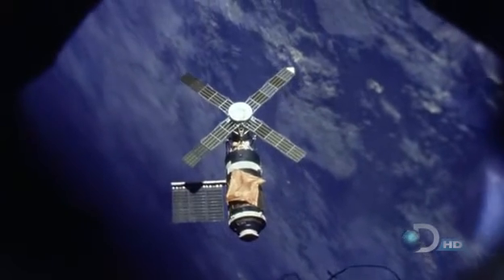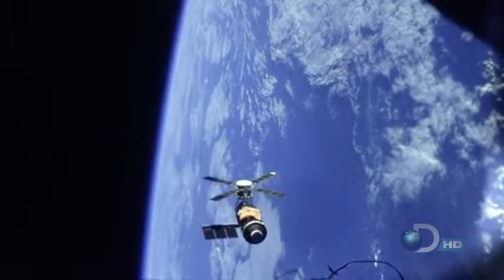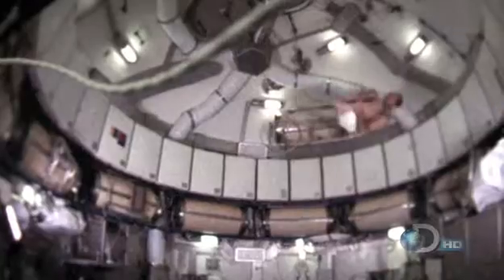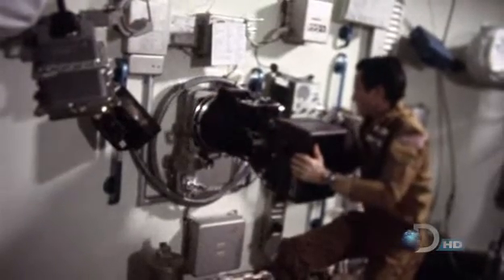The space station is open for business. Over the next eight months, Skylab is home to three crews, each setting new records for astronauts living and working in space. You fly from one side to the other — we had erected handrails but you don't use any of that stuff. I can remember the first week or so doing flips on the way. The feeling of being Peter Pan, of being your own spacecraft flying around the Earth, is awesome and incredible. We were zipping around as if we had never been other than weightless. Skylab crews log more than 3,000 hours of scientific experiments and transform our understanding of the sun. This is the kind of work that had never been done before.